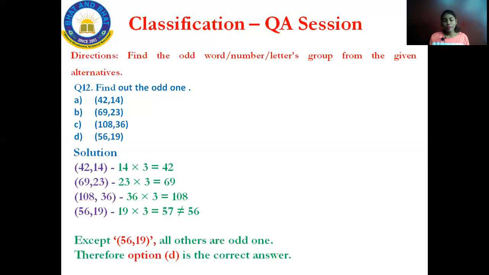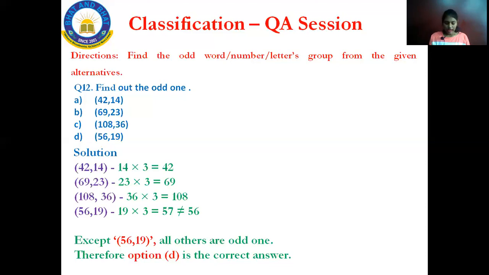One, okay, that is option 1. To solve this, you have to go through the tables and multiplication. You should know how to multiply the numbers. Now, 42 and 14: both numbers in the pair have to be multiples of the same number, that is 14. Both numbers should be in the 14 times table. 14 ones are 14, 14 twos are 28, 14 threes are 42.